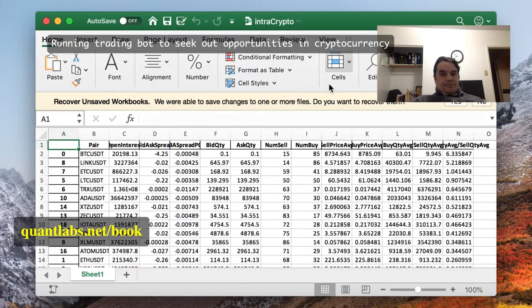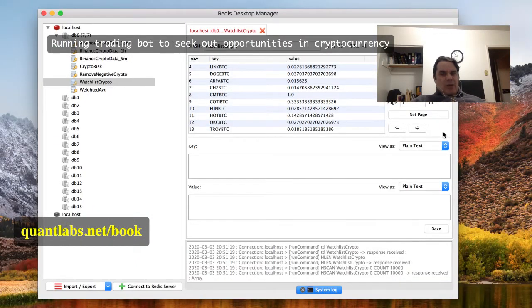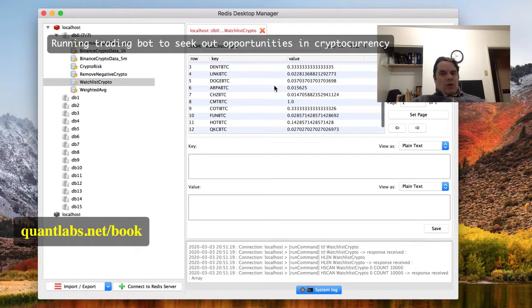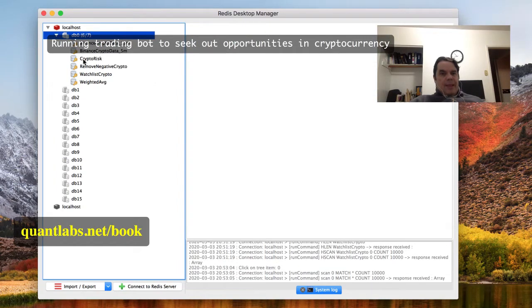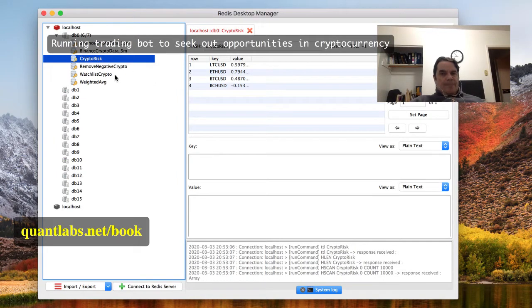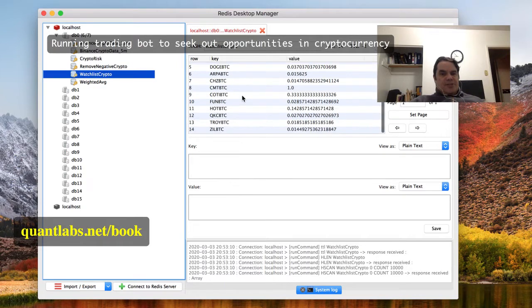So right now, what's hot in the markets are Bitcoin and Link, because we have more buyers in the market versus sellers. So that's pushing up the price of everything. So we have some upward momentum. And that's probably why we have more on our watch list. What I found was, let me just refresh this, because this constantly gets refreshed. This will weed out all of the smaller ones, so we just added two more.